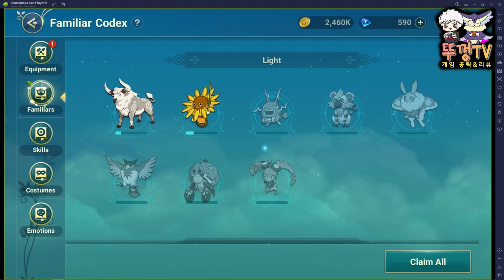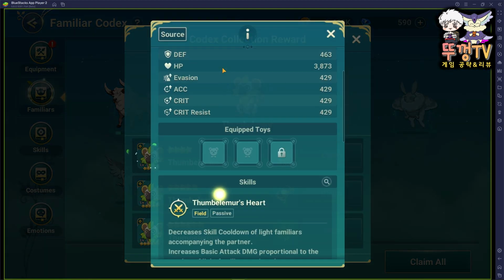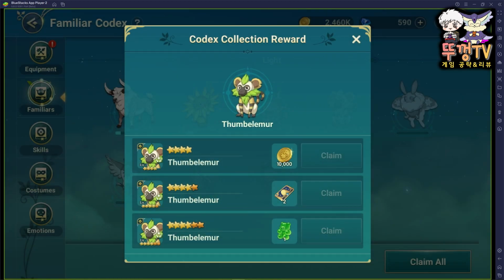It's a light element pet. First, it is a healing pet. The Thumblemur pet uses a range healing skill. I don't use it a lot, but if you don't have a healing pet, you can use it. The basic attack is a ranged attack type. So, should I put it in the back?